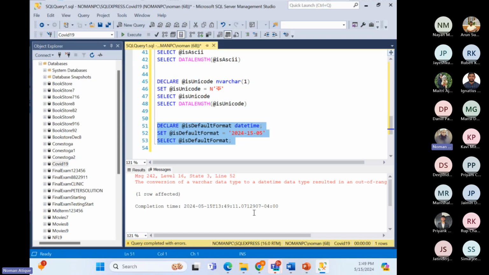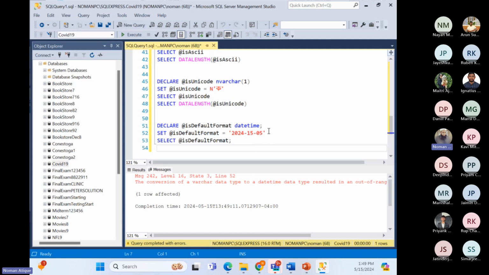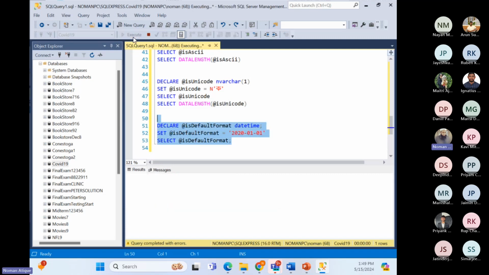So now we see an error. Why that? Out of range value. It's out of range. Oh, okay, that's interesting. Datetime has a previous range. Let's do that. Okay, just let me check that one. It gives the date.